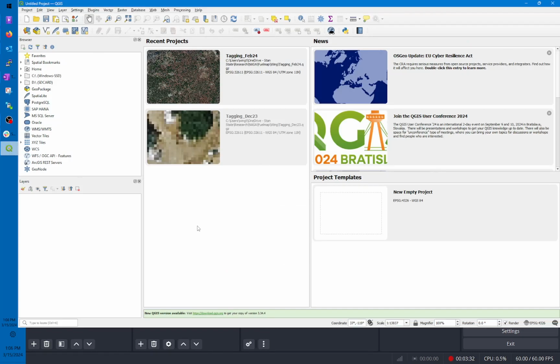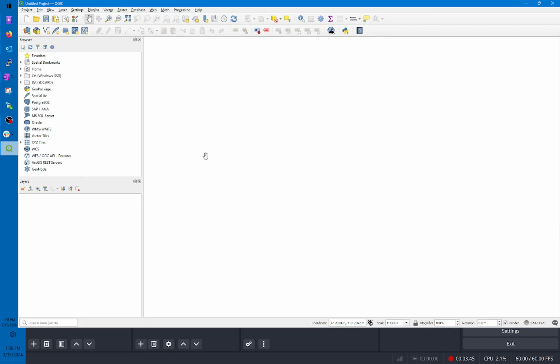Okay. So once you download QGIS and have it installed, when you open it, it may not look like this because I have other projects open. But what you want to do is actually start a new project. Okay, when you start a new project, you just get a blank screen like this. When you have a new project, what you want to do is download the maps that you need in order to look at it.